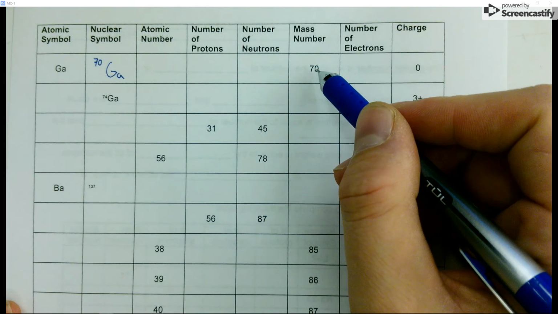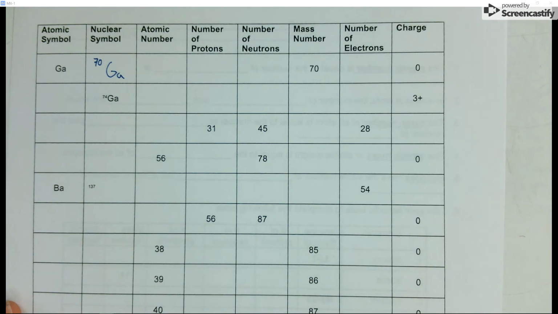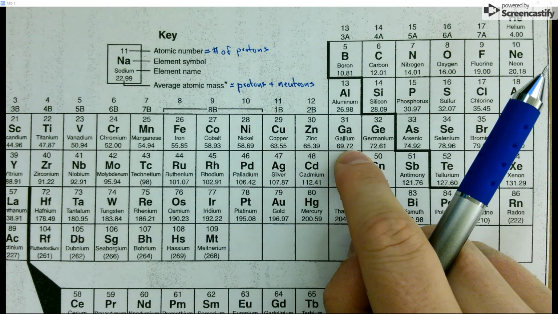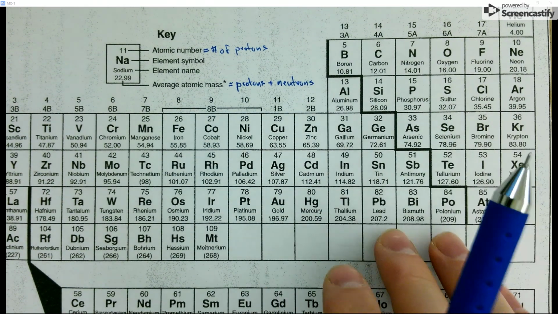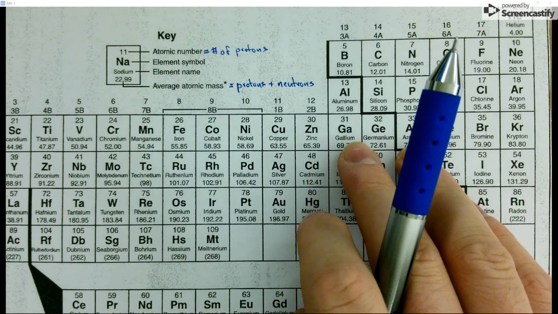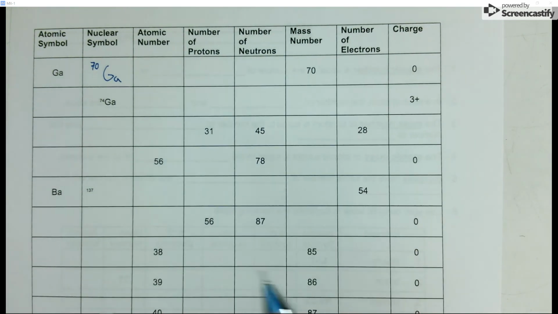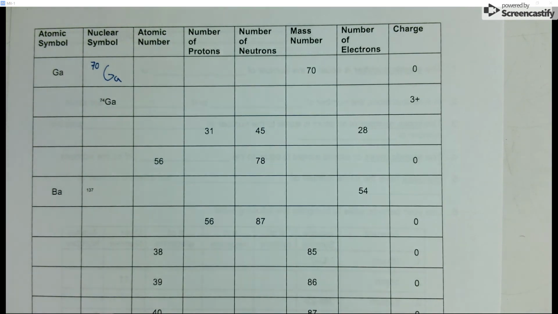This is really important because we want to trust in our chart's mass number over the periodic table. The periodic table, if we look at gallium, says 69.72. That's because this is an average of all the different isotopes of gallium. So the periodic table is less accurate in this case. It's given us the average isotope of gallium, whereas the table we're working with, this chart, is giving us the specific isotope. So we always want to use the more specific answer when possible.